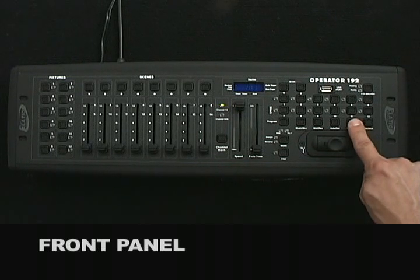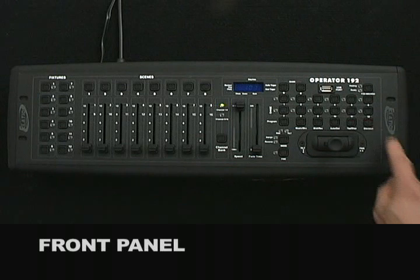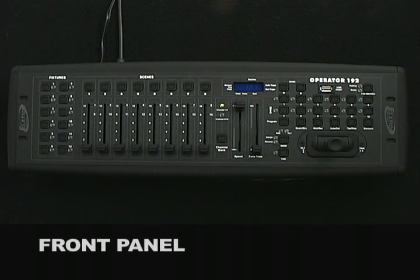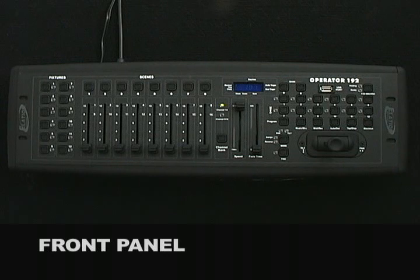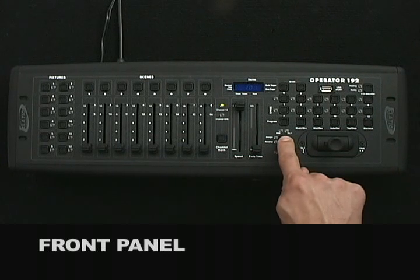The tap display button. This is a multifunction button. It is used to override a chase rate during playback and to view chase steps when in program mode. The blackout button. This button deactivates all channel output. The mode button.